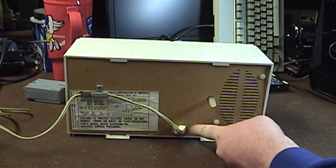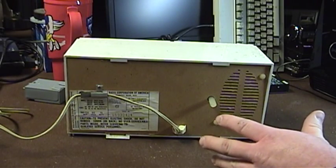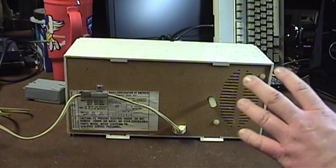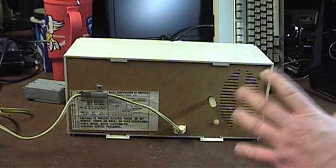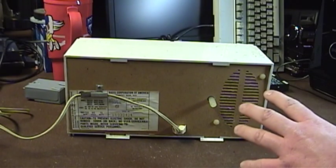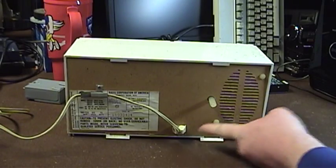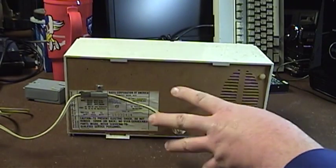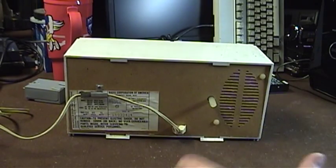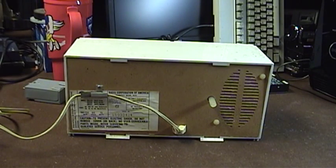So this is kind of a holdover design. The old tube-type equipment had a removable plug molded into the back panel for safety's sake — to prevent the end user from inadvertently touching the chassis to change a tube or service something inside while it was potentially energized. Service technicians who worked on these sets had what was called a cheater cord — basically this assembly without the back panel — so they could make adjustments with the set plugged in but the back disconnected.